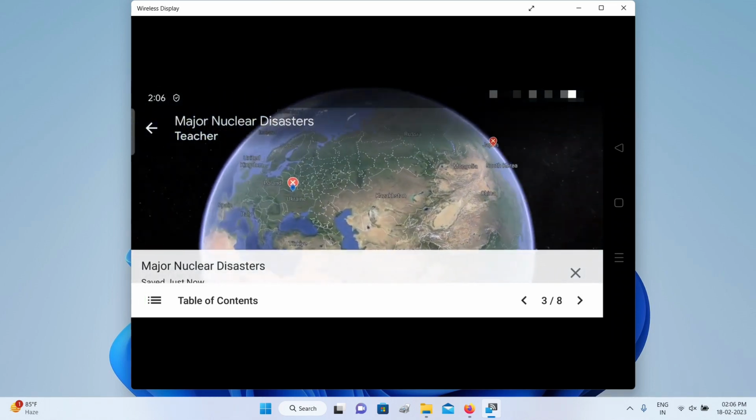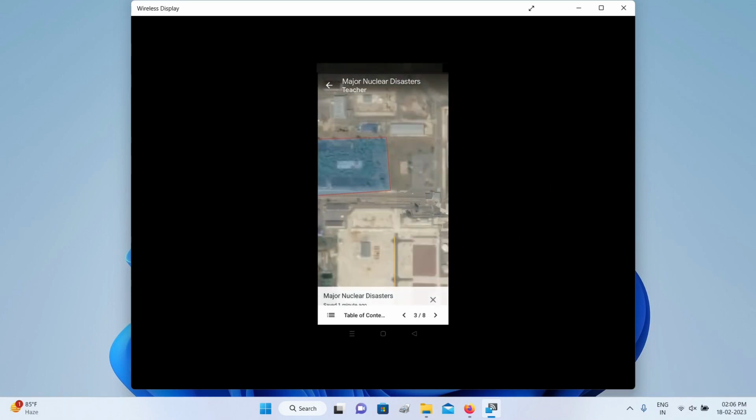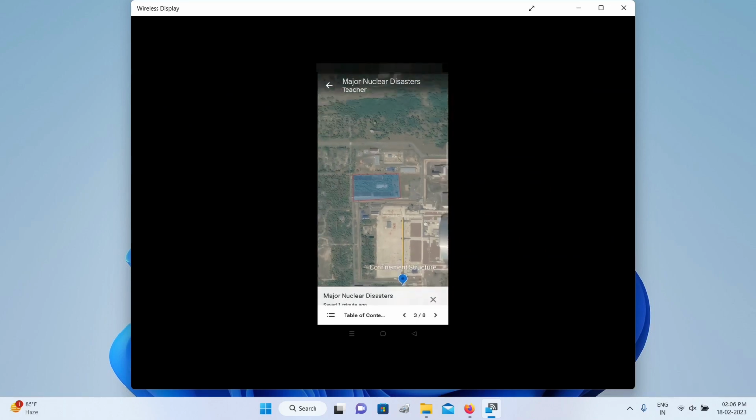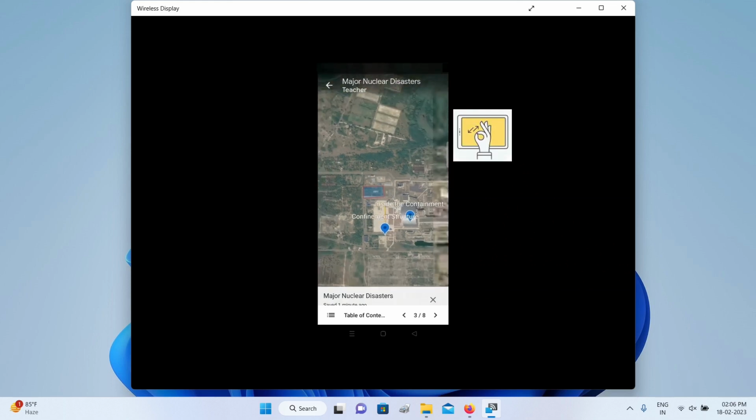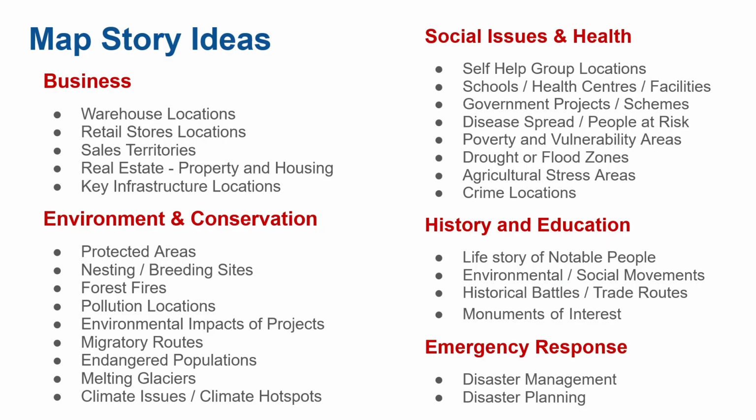You can change the orientation, and you can then keep also playing with your map by pinching the map. So you can actually show this presentation or see this presentation on the Google Earth app on your mobile phone as well.